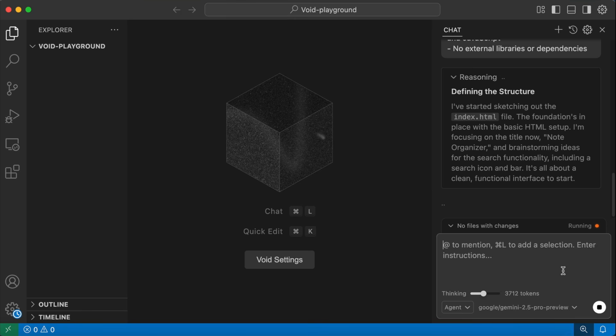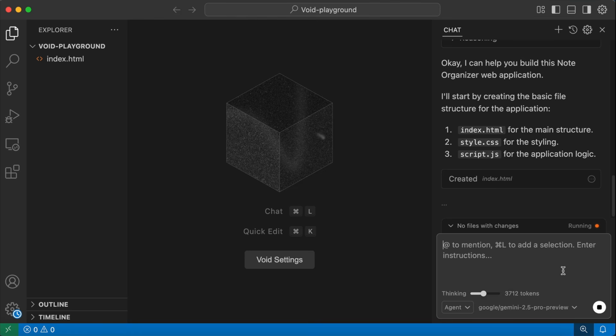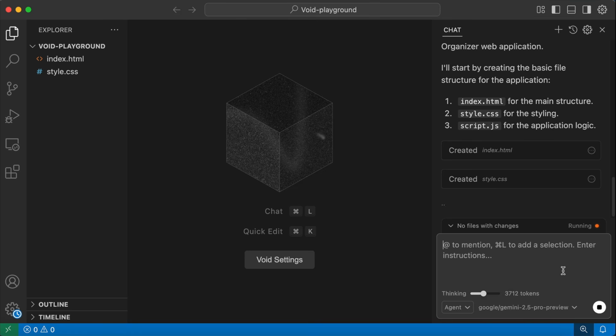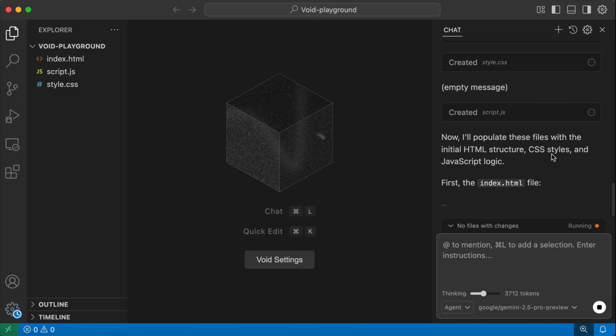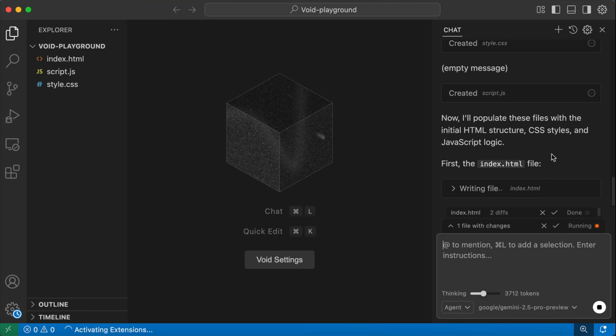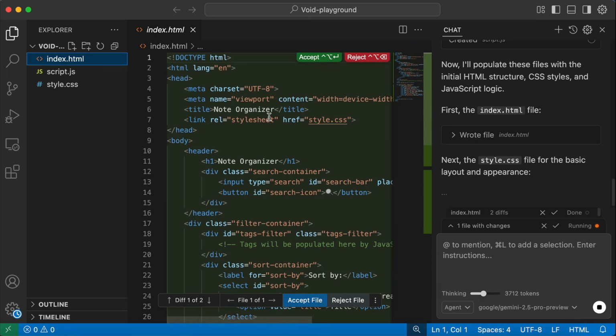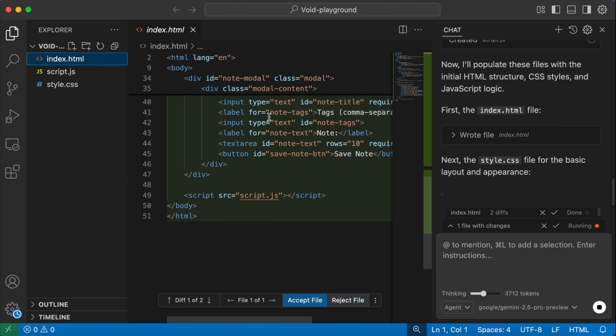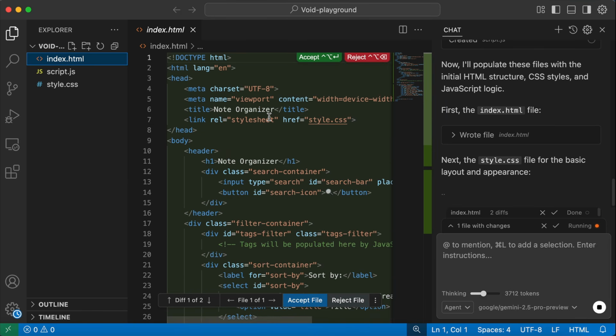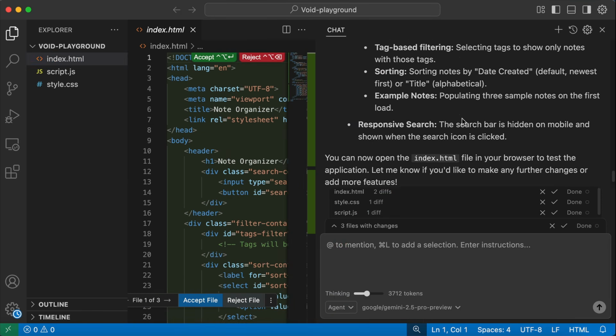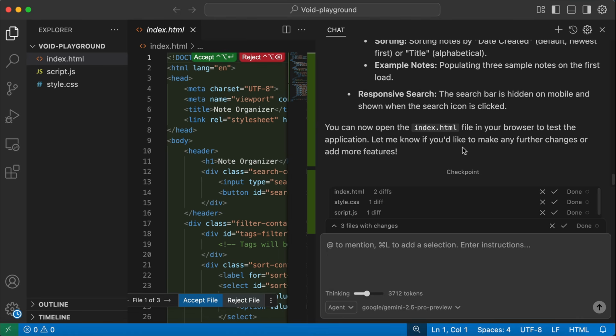First, it will create some plan on how to tackle the task, and here the AI starts working on the task. It creates files over here, but the editor doesn't seem to follow the AI agent in opening and writing files. So you need to open it manually if you want to see the files being edited. It will generate all the necessary files for the app and will report back once it's done. And now it's done, so let's open the browser to see the app.